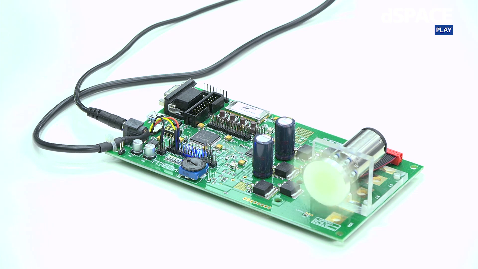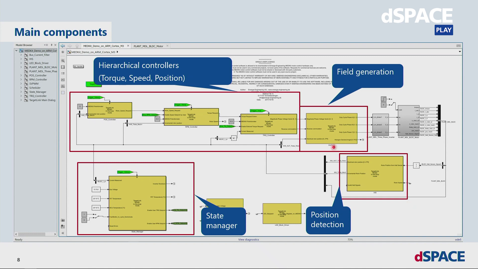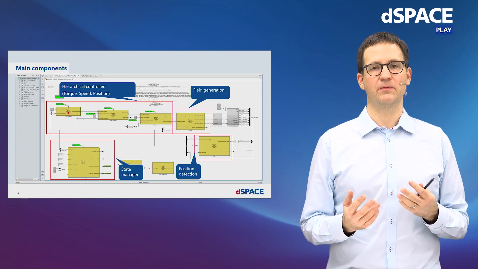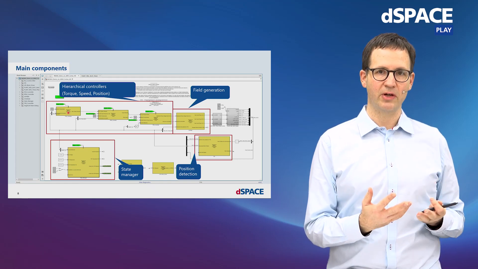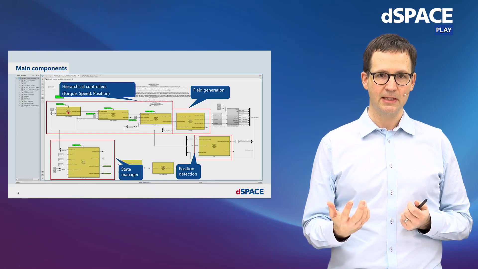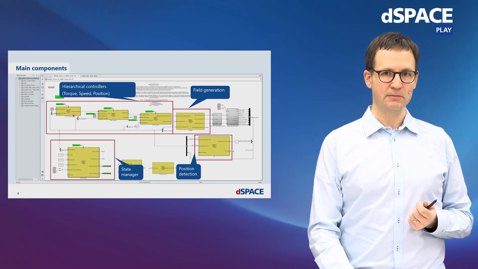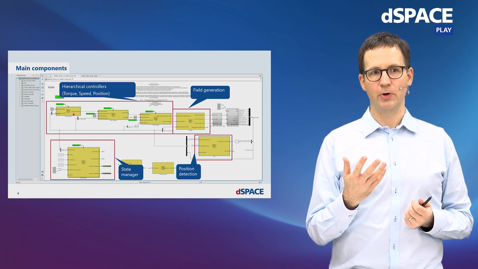So, what do we need to do to implement this in software? Let's take a look at the model. You will be able to see that there are four main elements. At the center of this whole task is the field generation unit — this is what creates the current to drive the coils and create the motor. Then we have the three controllers corresponding to the three operation modes: the torque controller, the speed controller, and the position controller. You can already see the benefits of model-based development, because in this expressive graphical language it becomes immediately clear that those three controllers are hierarchical and work by setting a set point for the underlying controller.